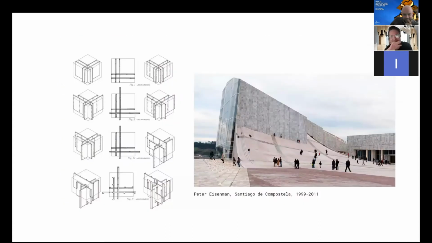And there's also an interesting relationship between intelligence and architecture. Famously, I'm always fascinated by how difficult Peter Eisenman made architecture sound. It's this extremely difficult and complicated regime, right? And then in the end, if you look at buildings like Santiago de Compostela, which is one of the most critiqued and bashed buildings when it finally opened, it was clear that someone had thought too much about it, right? He had been looking too far. Very often intelligence and architecture actually oppose each other. The more you think about it, the worse the building gets, right?